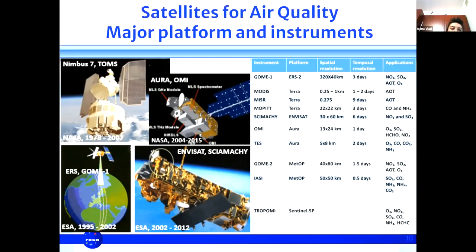Satellite remote sensing designed for trace tropospheric gases started in 1978 with the TOMS instrument on the Nimbus-7 satellite by NASA. A range of satellite sensors are used around the world for measuring air pollutants in the atmosphere, and we mention here the OMI instrument on Aura, GOME on the European Remote Sensing satellite. Among the latest is the TROPOMI instrument on Sentinel-5P. The temporal resolution, as illustrated here, ranges from 9 days to 24 hours in the case of Sentinel-5P.